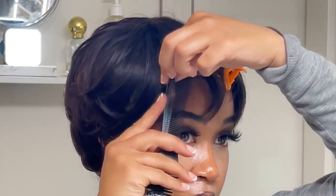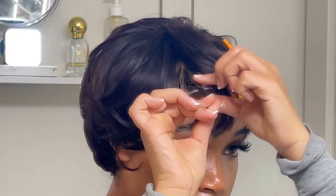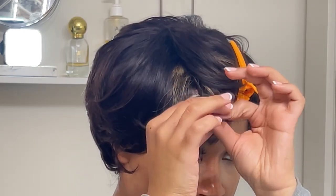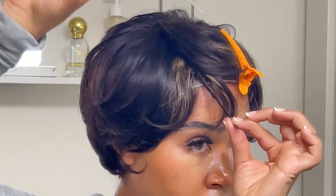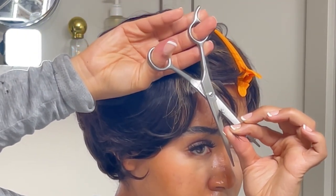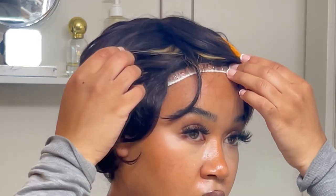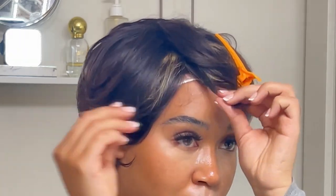Do it again. Really easy, really simple. Twist her. Now this is too thick, so I'm just gonna take a little less. Now I'm gonna try a new technique that just came to my mind just a second ago. I'm going to take my shears, and this time I'm just gonna notch it. It still feels dense, so I'm gonna go back to the other technique.